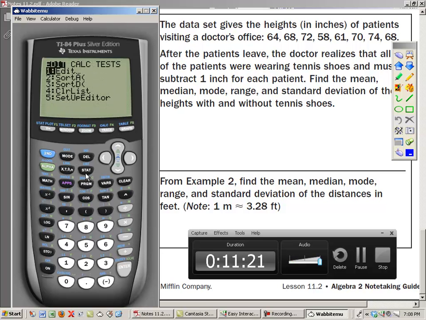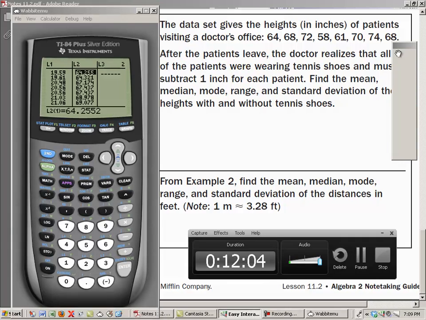All right, so let's go back under stat, and I want to clear out list number 2. List number 2 is no good to me now because that's multiplying the whole set by 1.094. In example 2 now, we want to change this to feet, so we're going to now multiply all those numbers by 3.28. Now, I can multiply all my stuff up above that I had in that chart before for mean, median, mode, range, and standard deviation in that center column. I can multiply every single thing in there by 3.28, but I can also go up here and say, look, I want list number 2 to be list number 1 times 3.28. All right, and there's my new data values.